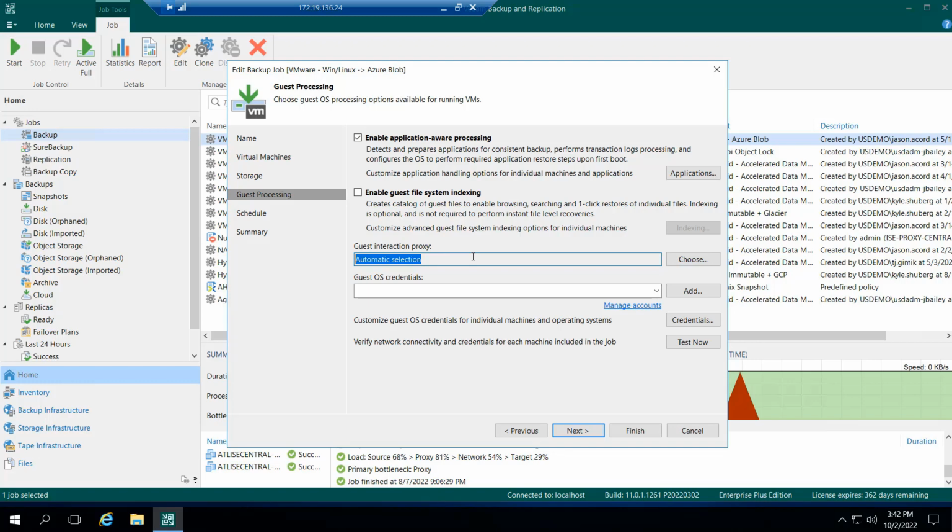When VMware does a backup, it doesn't need to talk to the individual machines, it talks to the host. But if you want us to get inside the guest OS and do application awareness, we do need access to those VMs. So if those VMs are on a VLAN, the guest interaction proxy will need to be on that VLAN as well. Otherwise, you could use something like VMware Tools VIX, I believe is what it's called, for its own kind of application awareness. And these are the guest OS credentials you need. So for instance, your SQL server needs the SQL sysadmin fixed role. So whatever kind of credentials you need to talk to the database on that guest.